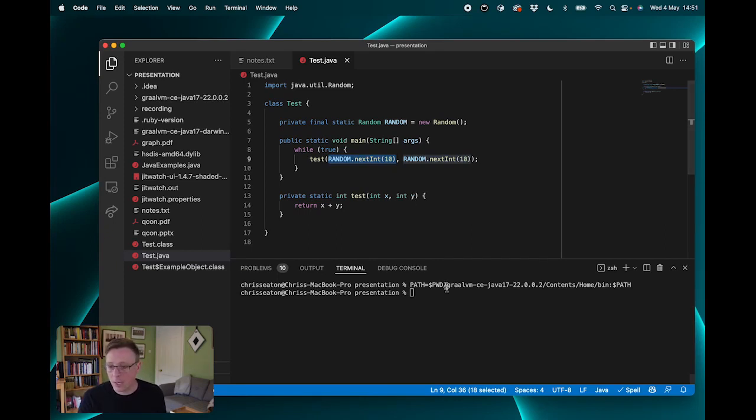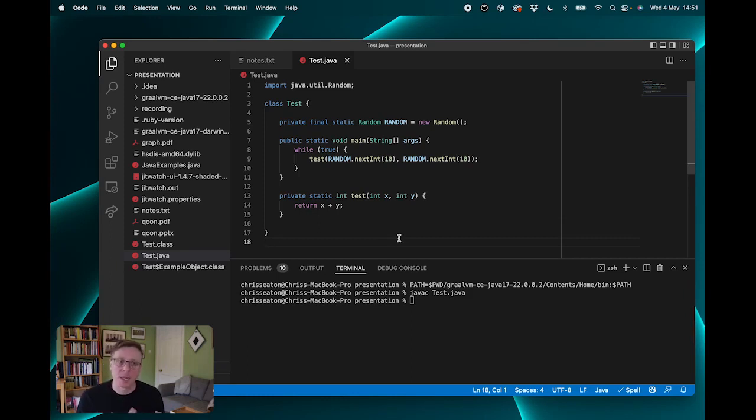Now we've got javac, which is our Java compiler, on our command line from GraalVM as normal. So we can do javac Test.java like that, and that converts our Java program to bytecode as you'd normally do. So we have the source code now, which is how we'd normally understand the program as a human being. So we can read that and we can reason about it.